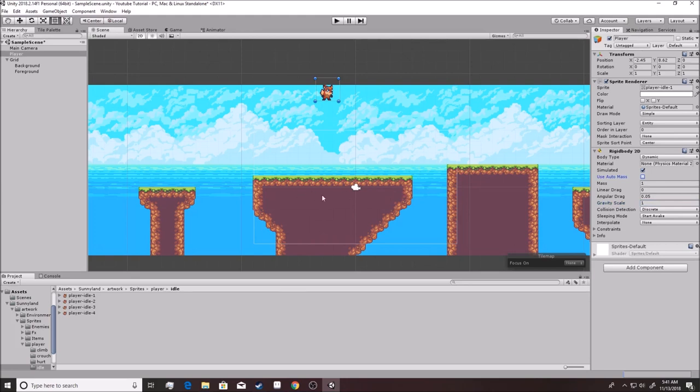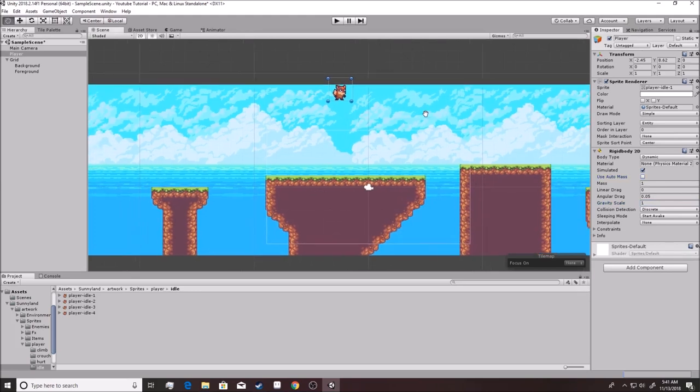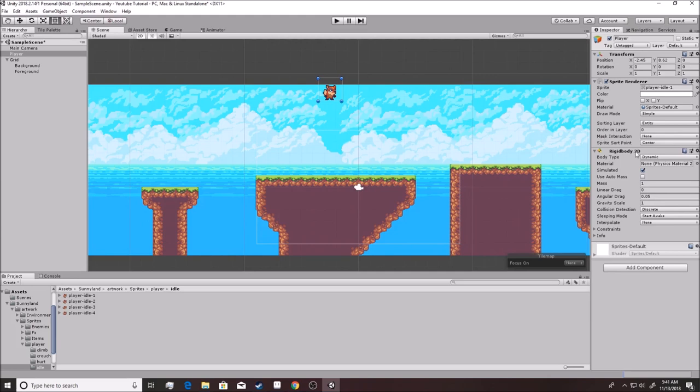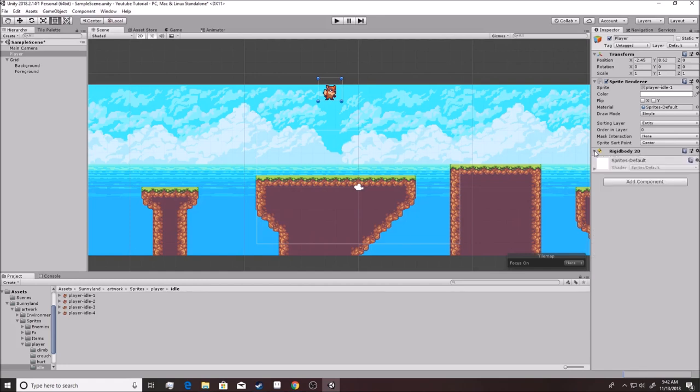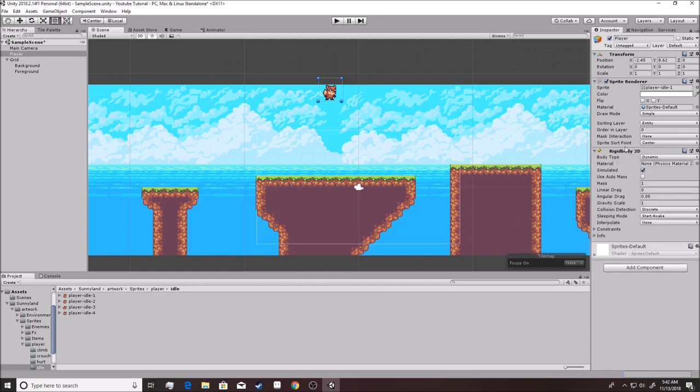But why is it just going through the ground? Well, even though it has a rigid body on it, all it does is it only interacts with the gravity system and a slowing down system and velocity. In order for it to collide with things, because you don't always need to deal with the physics system in order to collide, but it does interact with the colliders. So you can add a collider to this object.